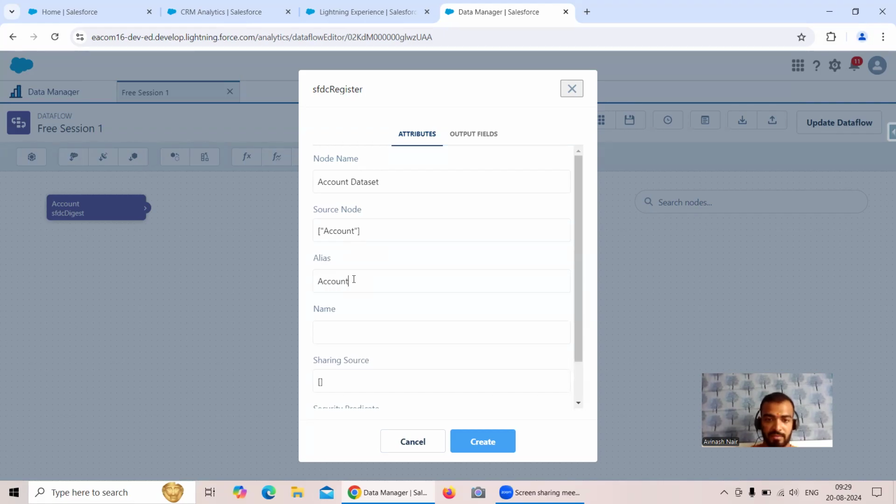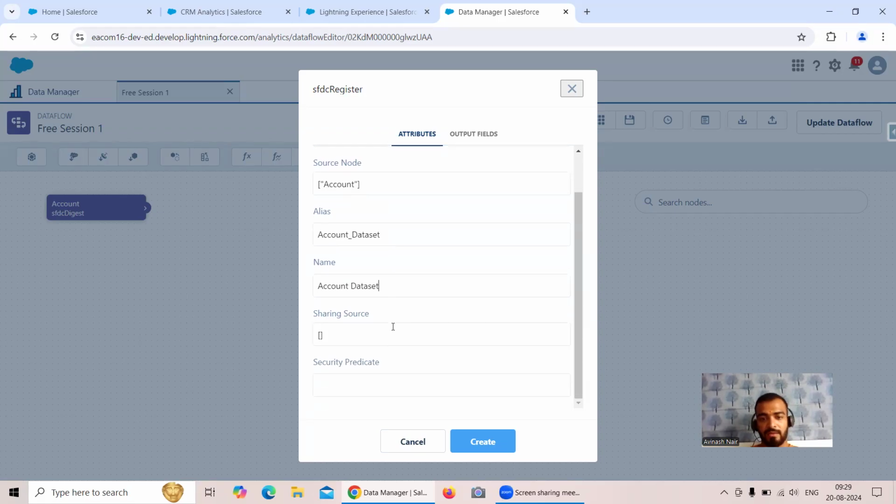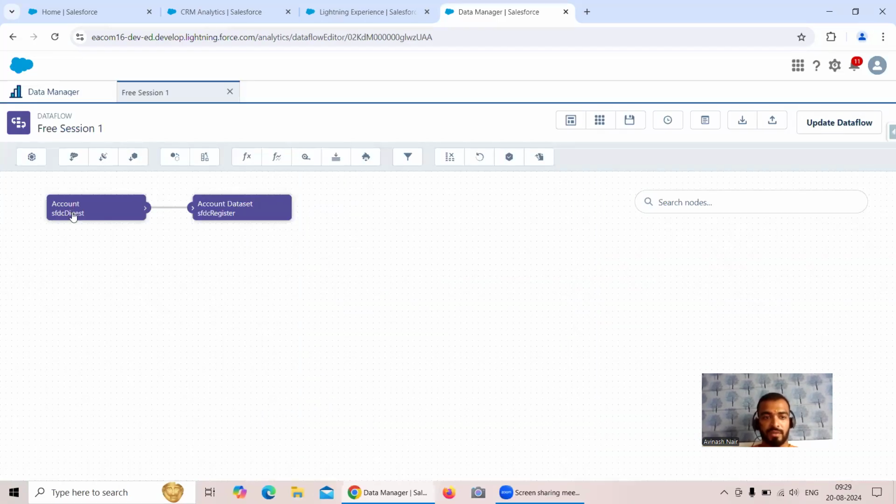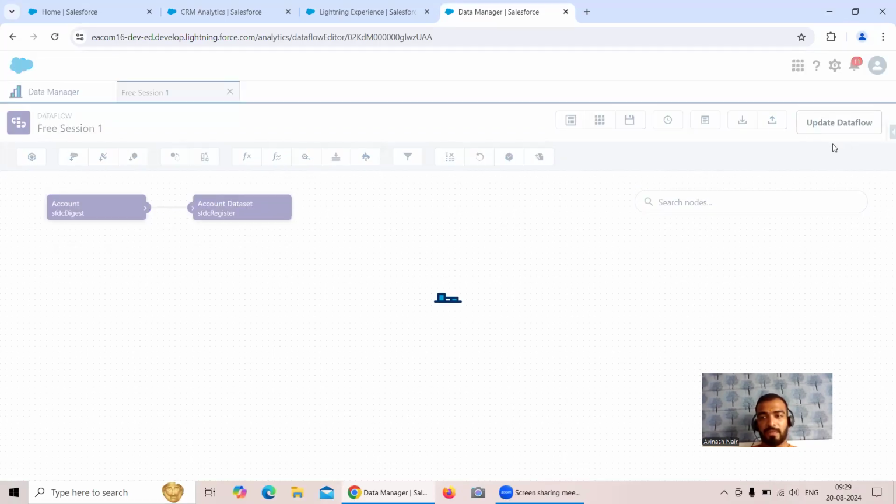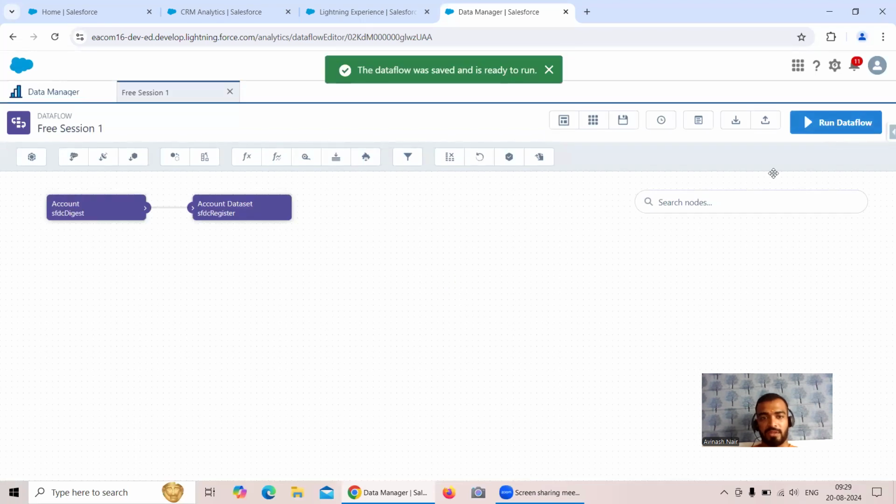For alias, let me give account_dataset, and under alias you have to give an underscore because spaces are not allowed in alias. We can skip this part. So this is one account SFDC digest node I have taken, and I have taken a register node, and the next part is I will be updating the data flow and running the data flow.